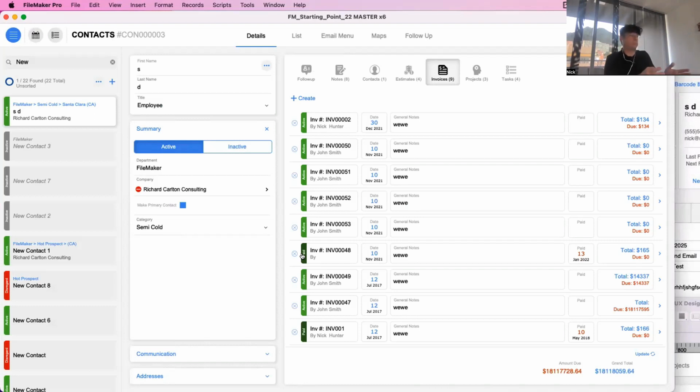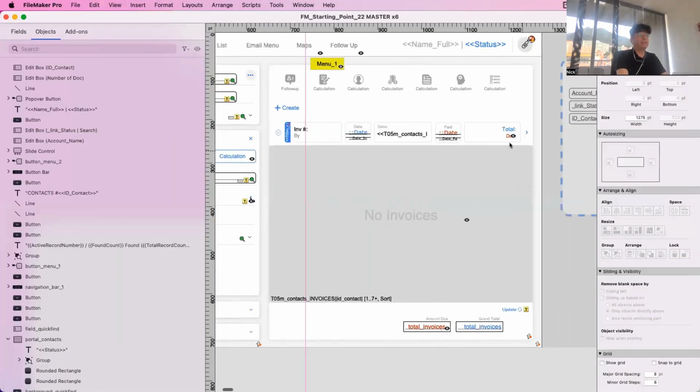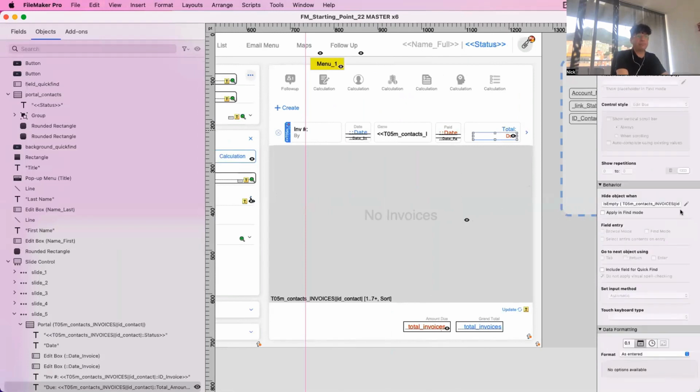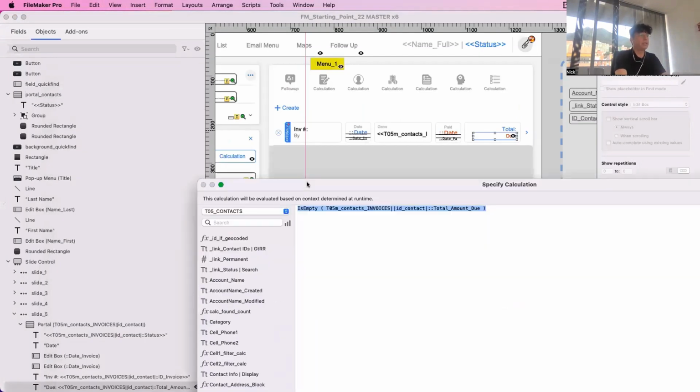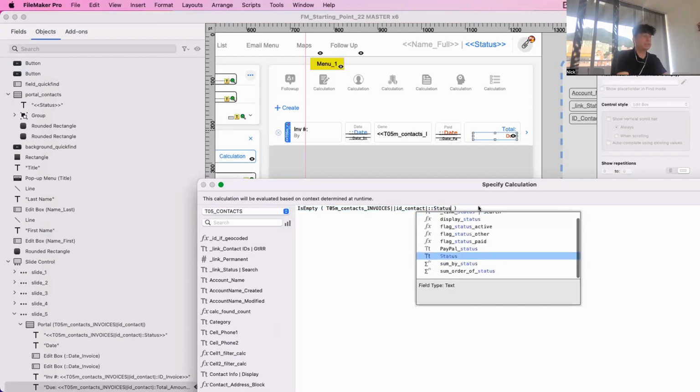So now, a good-looking layout is spent, okay? If it's spent, why keep this if it's spent, right? So it should have begun normally. Total amount due. Yeah, so let's change this, because that was the thing that was there before on the previous one. But I would have changed this to the status. Okay.